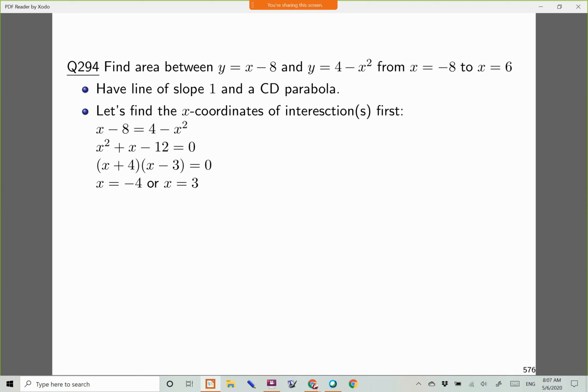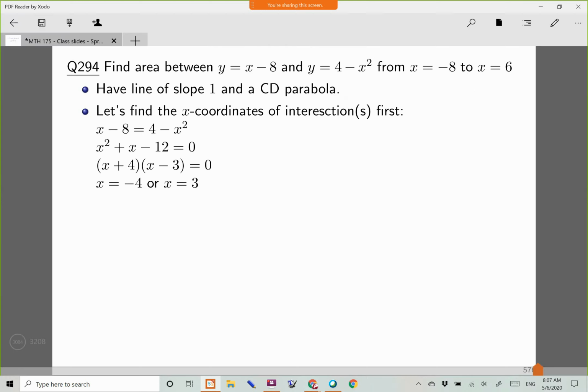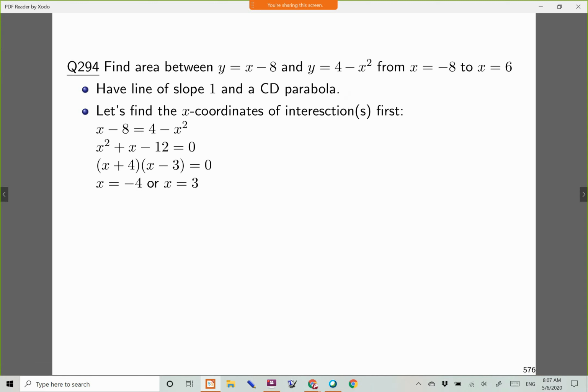we can now update the picture, so I'll just redraw here with this information showing. So we had this line of slope 1, concave down parabola, right? And these two x values, well, there are two locations and two intersections, and of course the one that's more on the left is going to be the smaller x value. So this point, its x coordinate is negative 4.